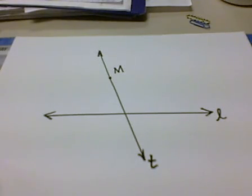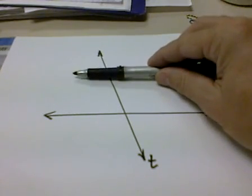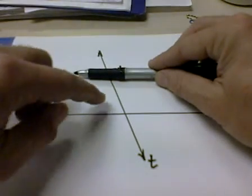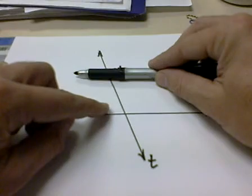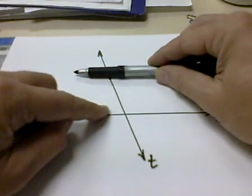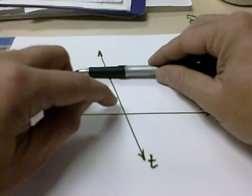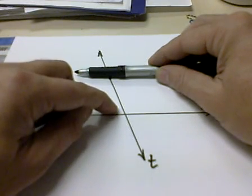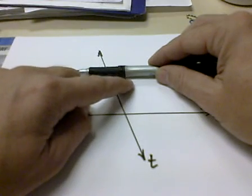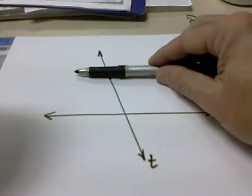And by definition, we remember that if we have parallel lines, alternate interior angles are between the two parallel lines on opposite sides of the transversal and also at the different intersections. So if I'm looking at upper left on the first intersection, if I'm in the upper left quadrant, I want to be in the lower right quadrant of the second intersection.